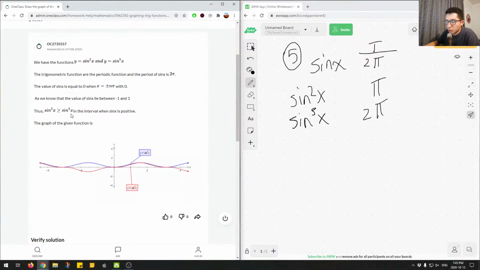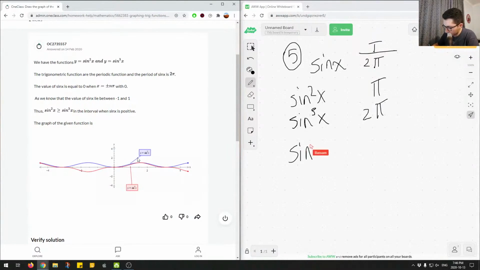We can see that here we're claiming that sine squared x is greater than or equal to sine cubed x. Based on this graph, but if we were asked whether this statement is true, to know if it's true, we could just plug in a value. If we know that the period is pi, we can plug in pi divided by 3. We know at this point these two graphs are equal, but at this point they're not. At this point it is about pi over 3.